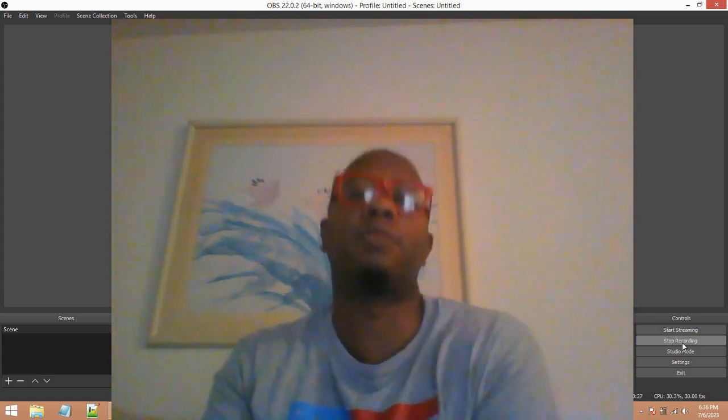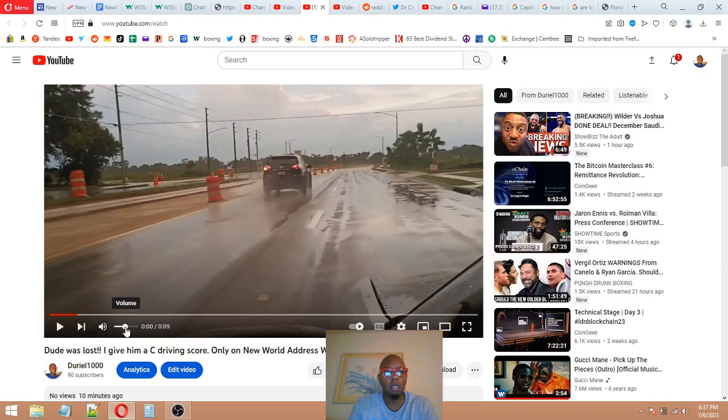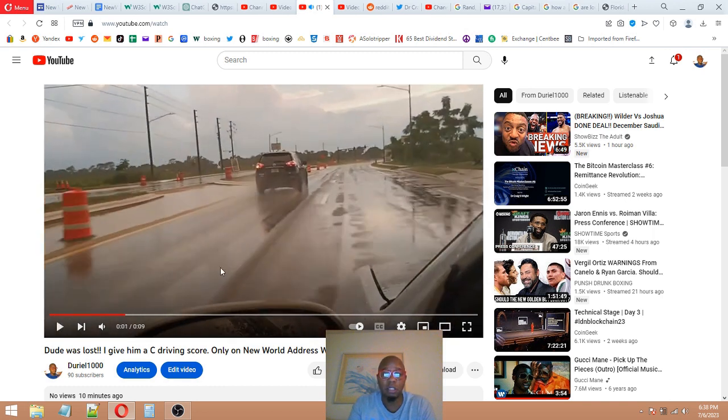Let's go. So first, this is optional, but you can have a picture or a video of the vehicle that you want to post onto New World Address. Again, it's optional, but it's good to have because it proves that you were actually there and you came in contact with the vehicle. You know what I'm saying? So there's that. Now, I have this video here that I posted to YouTube, and I'm going to put this YouTube video in the blockchain.